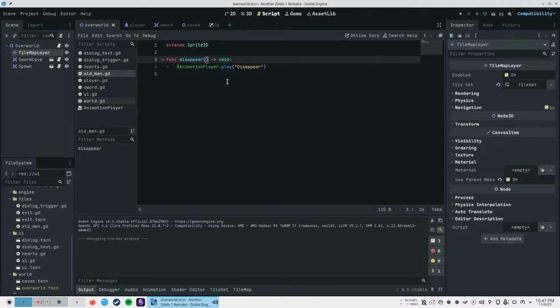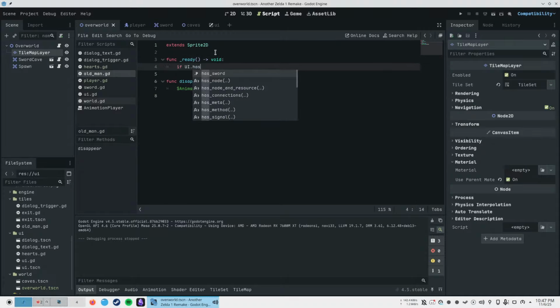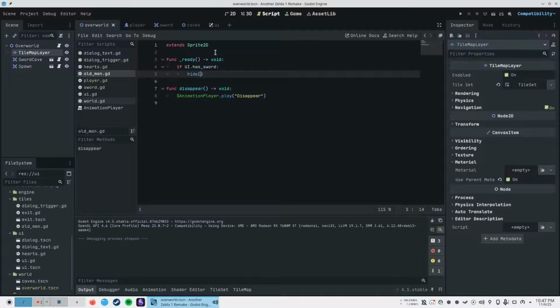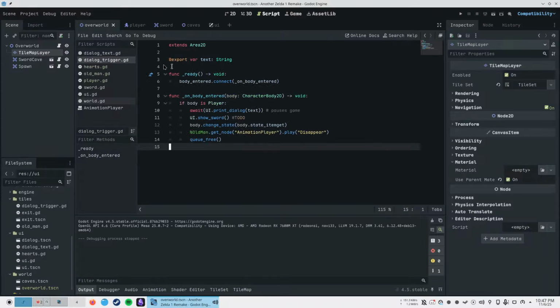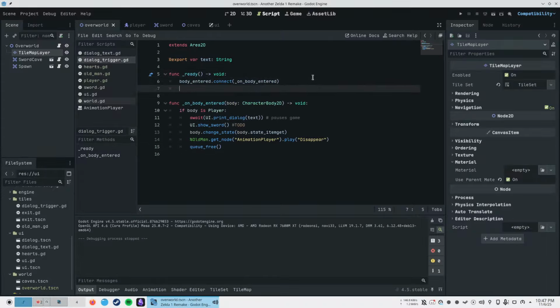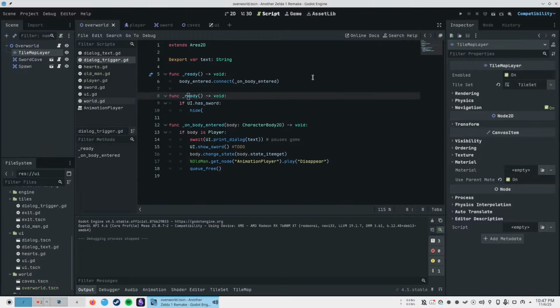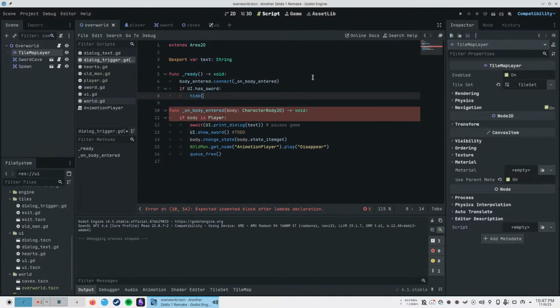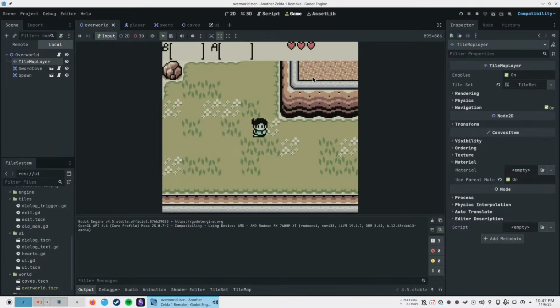If has sword, disappear, or don't disappear, I guess just don't show in the first place. But if UI has sword, then hide. Why not? And you know what else? We add that to the dialog trigger. Boom, 2 issues in 1.